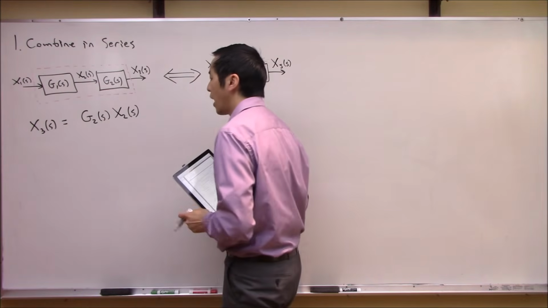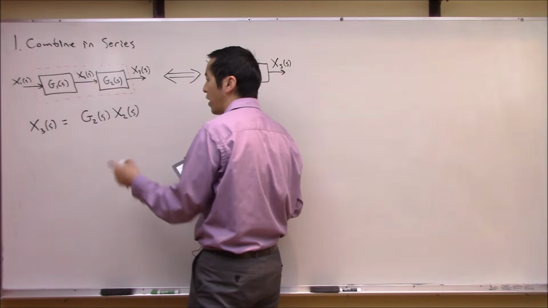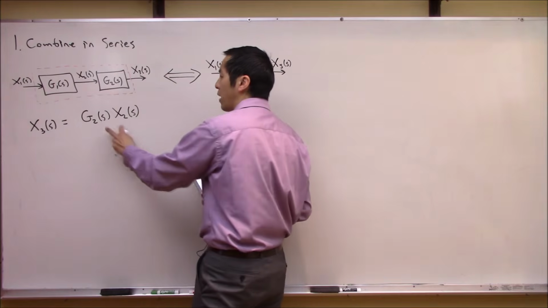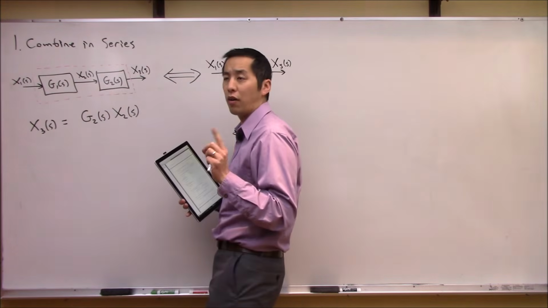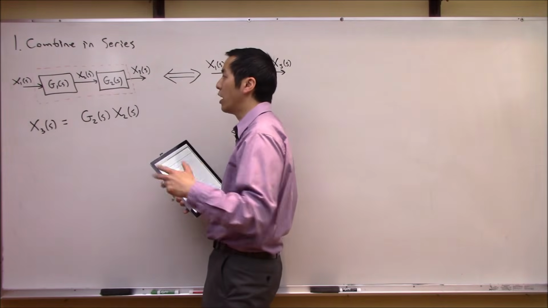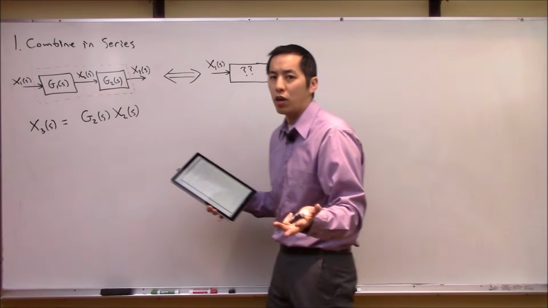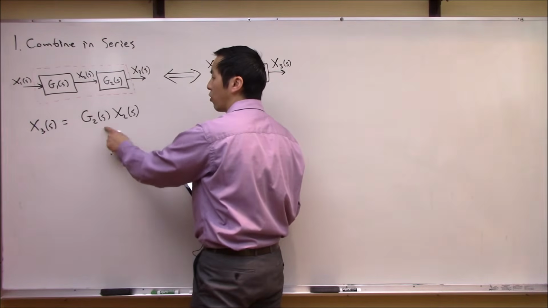Okay? And again, be a little cautious here. If you notice, I didn't flip the order. You might think that with multiplication, who cares if it comes one before the other, right? And you would be right if these were scalars, meaning if all of these signals were just one by one vectors. But we're going to see later on down the road that these might be vectors. They might be more complicated. So order of operation is going to matter here. So let's just keep it in the proper order, right?